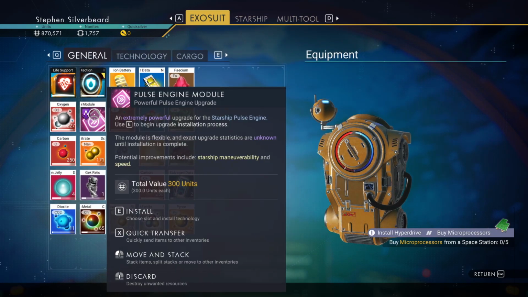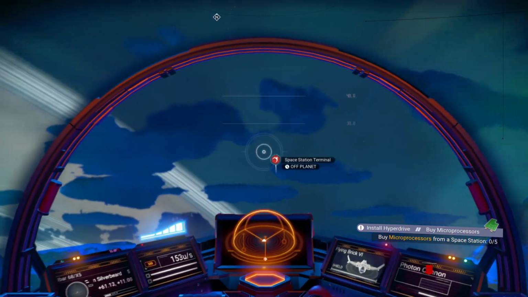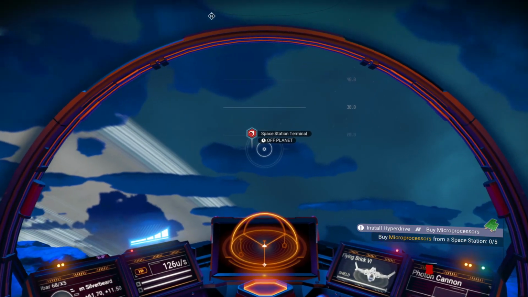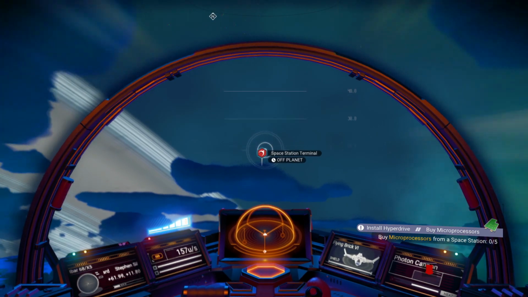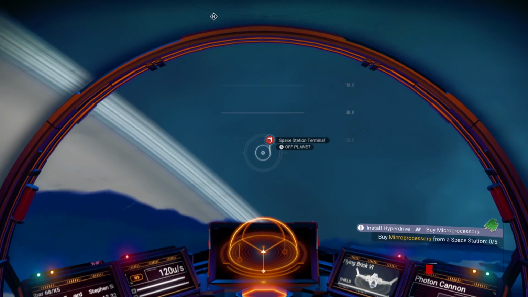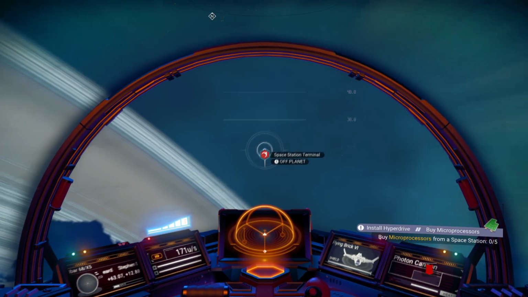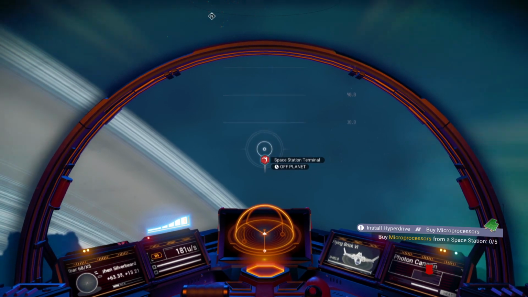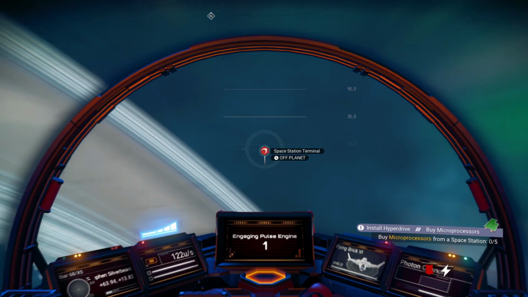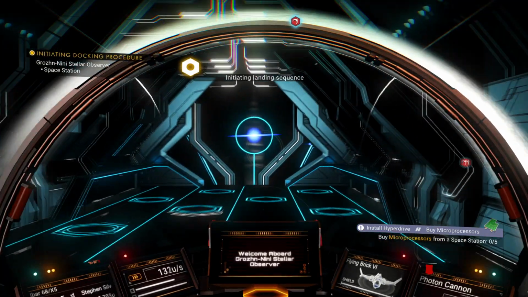We can sell the Get Relic. We can turn that to nanites. Base station terminal off planet. Yeah, but I don't want to go and buy any microprocessors this game. What I want is chromic metal. In fact, what we can do is maybe go and actually see if we can buy some chromic metal now. That might be a better option. So we'll just get up into space. Into the space station. So in we go.